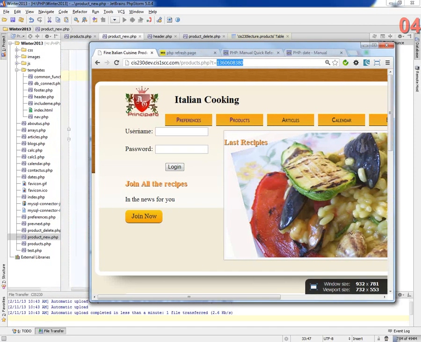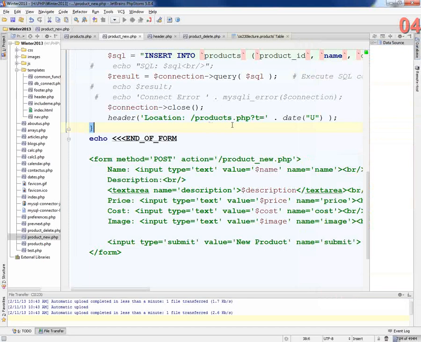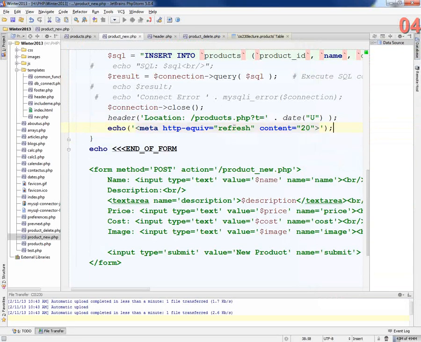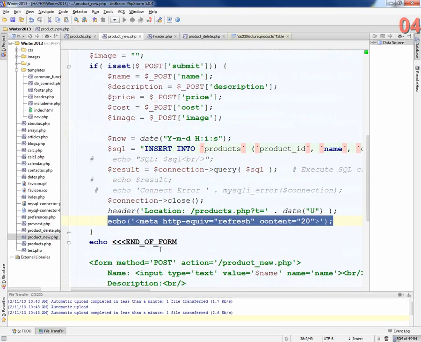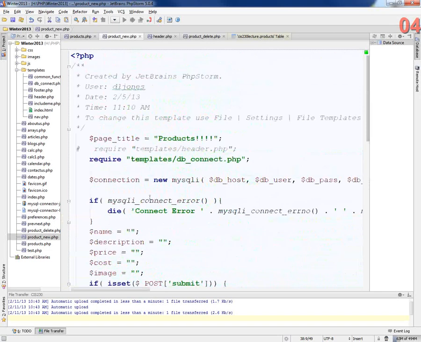No. So the other way is to force a refresh, and you'd have to do something like this. Like using the meta tags, the refresh meta tags, make it 0 seconds. But you'd have to print that out in the head of your document. I can't do it in the middle here. I can't do it after my location change. I have to do it up in my templates up here. So it gets a little more messy.